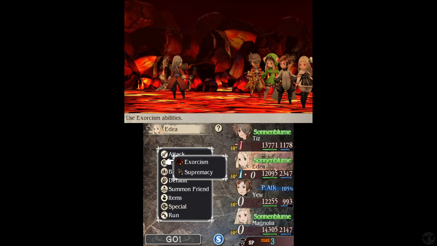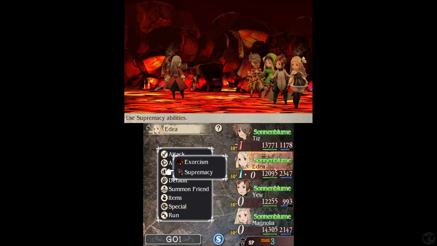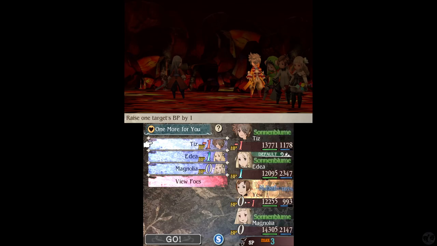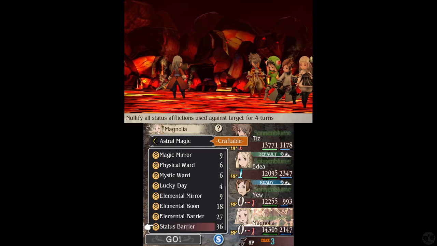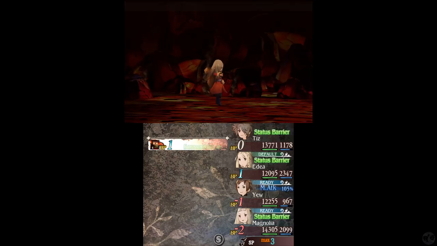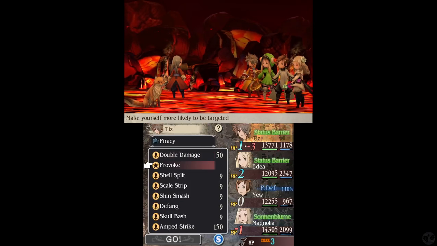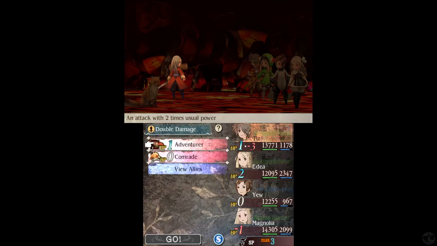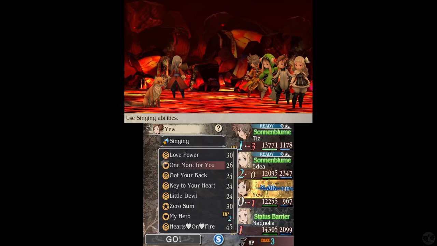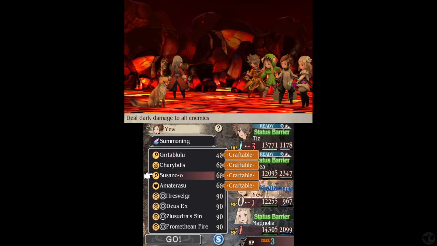So, Sun and Bloom. Is that one of these? Performs action in reverse order of speed. So basically now she goes first on every turn. It's kind of annoying, but it's okay. Let's have you defend. You can sing one more view for Tiz. Why don't we put up our barrier again? Just to make sure we're doing max damage. Idea, throw a blinding light in there. How about you summon something? Not weak to anything. We'll summon Susano.